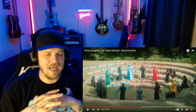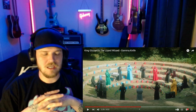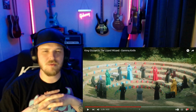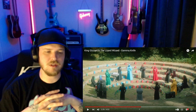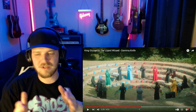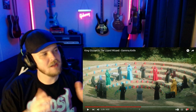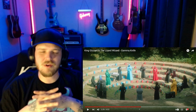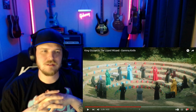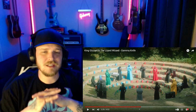have these long-ass jam sessions, and then after the fact they're trying to remember all the jamming parts that they really enjoyed and putting them together. And then after that, they're like, all right, so we could split it up here, here, here, and let's call this Gamma Knife, Big Fig Wisp, and Robot Stop. I'm curious how their writing process is, because I think it's fascinating. I think it's really cool.